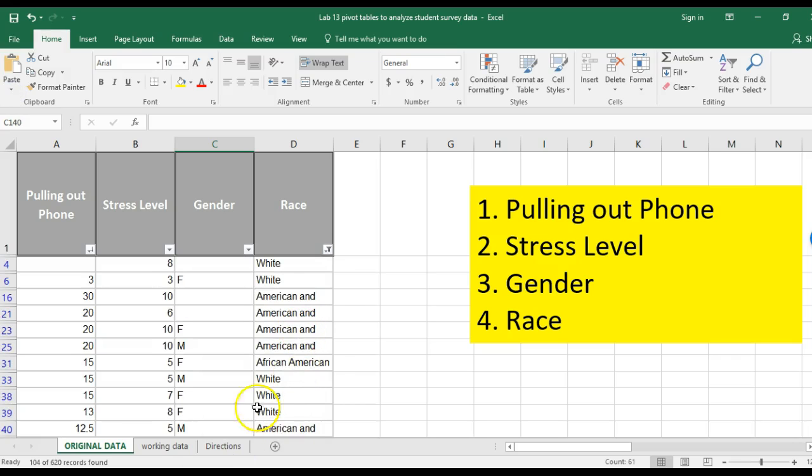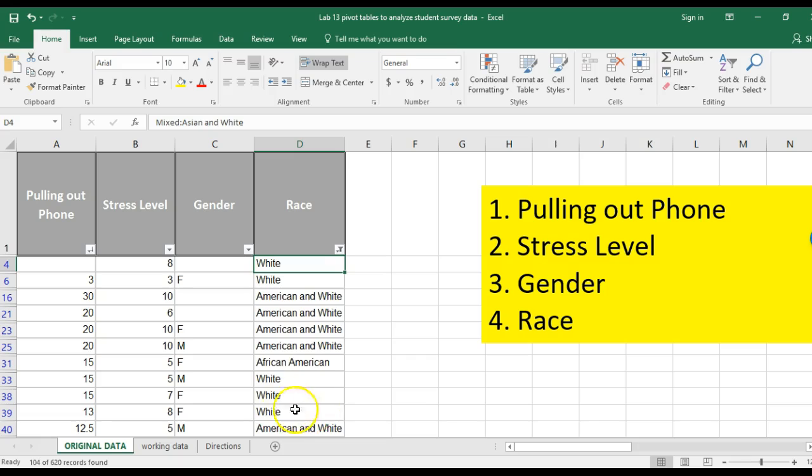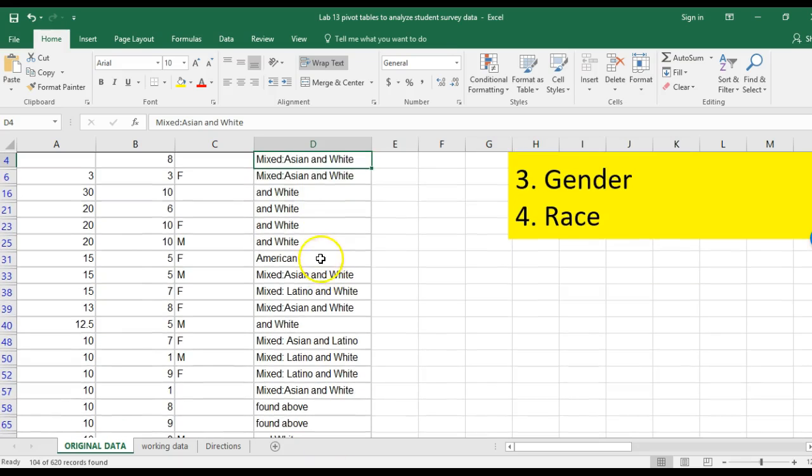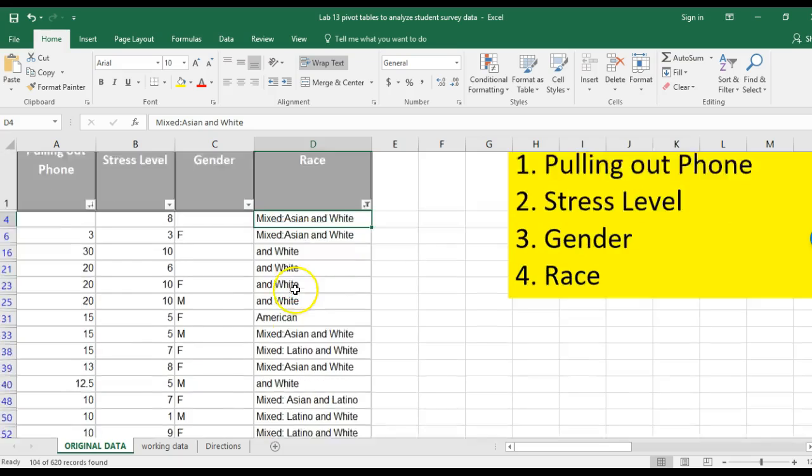Let's just look at what we have here. When you first look at this, it looks like I didn't actually get the mixed groups. It just says white, but I want you to realize the reason for that is that it just didn't show everything that was there. So these are all the different groups. Now, looking at each group, they're pretty small.